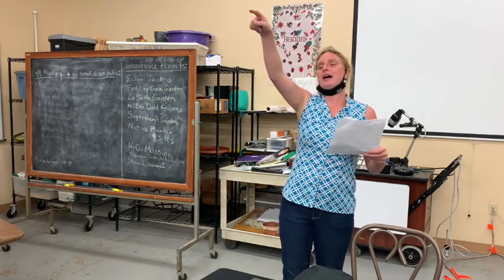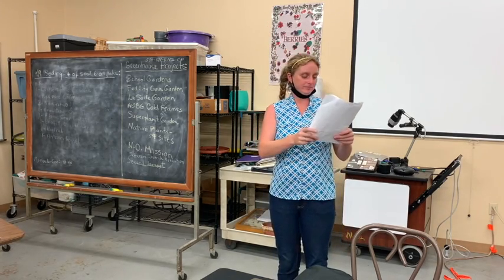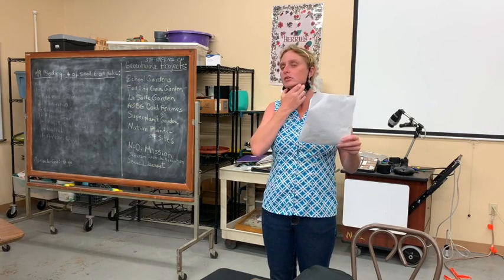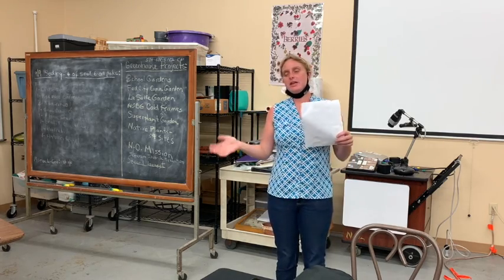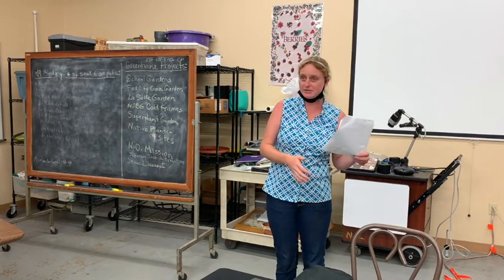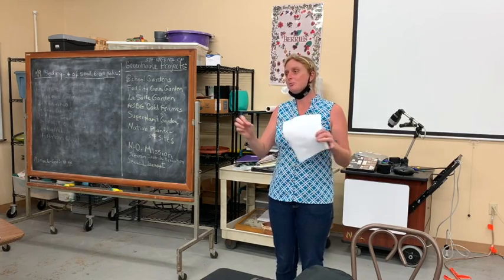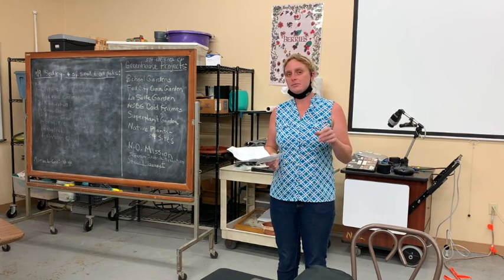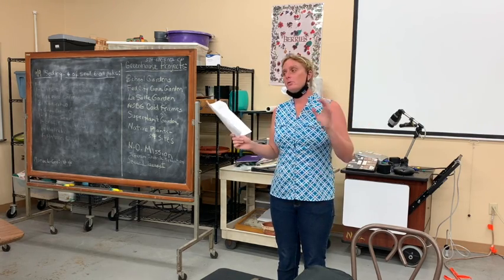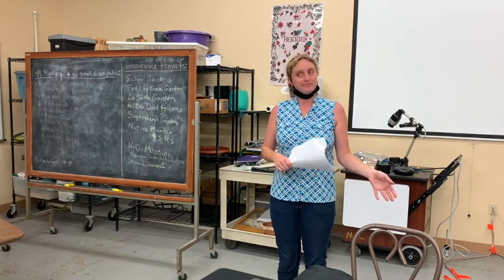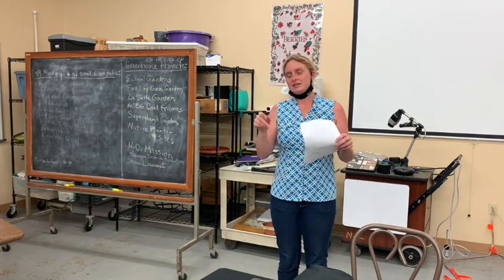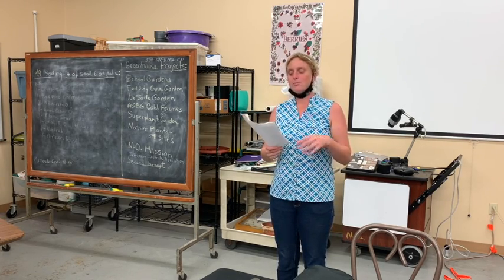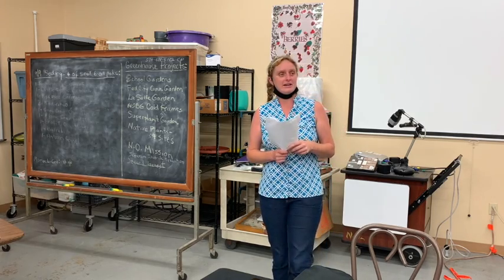Tray number 3 was the vines on the back table. What was the first one? Bushkiller vine. Everyone's got that one, right? What about number 2? Morning glory. That's one that we have both native species of morning glory and we have invasive species of morning glory. And they also might be something you plant and put in your garden, right? So it can go all different directions. A weed is a plant out of place. So one man's weeds are another man's garden plant, right? There's several things on these tables that I actively cultivate in my gardens, and I'm sure you guys do too. But morning glory is one that can get very out of hand, right?